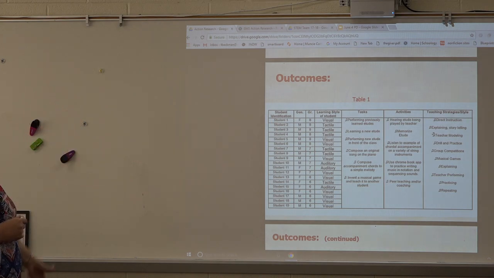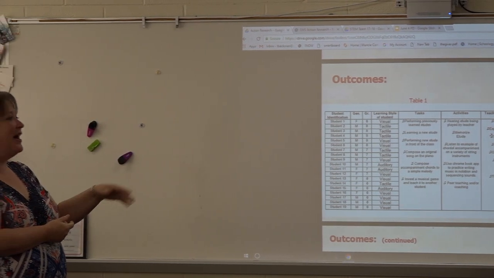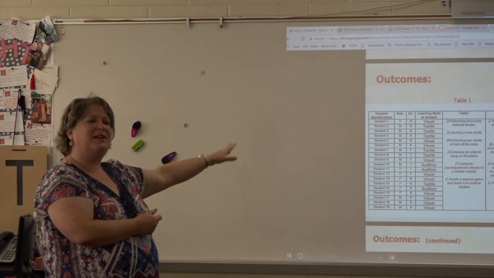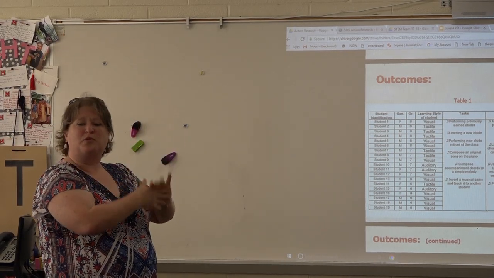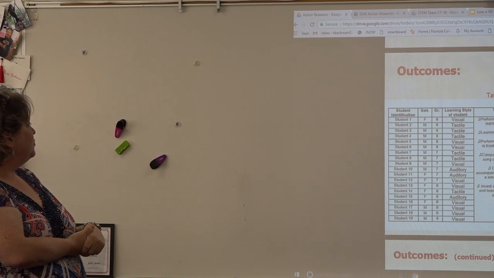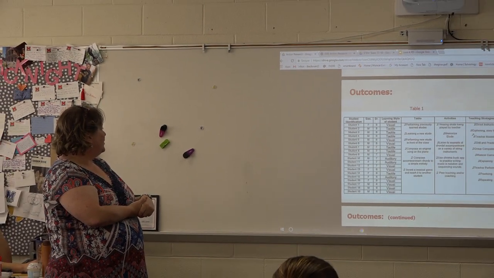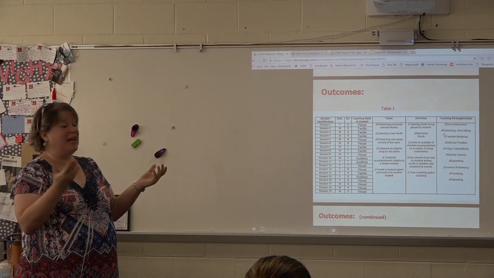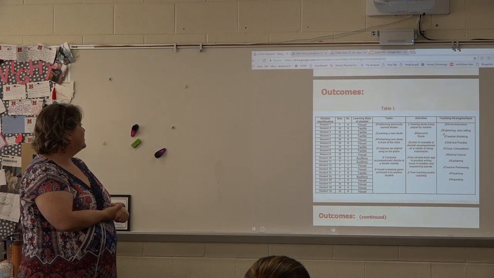I had 19 students, and I assigned them. I also was kind of curious, male and female. I wanted to see what gender, to see if there was an improvement. The type of style: now notice we have a lot of visual, tactile, and auditory learners. That's what they came up with, and a lot of them were visual learners.